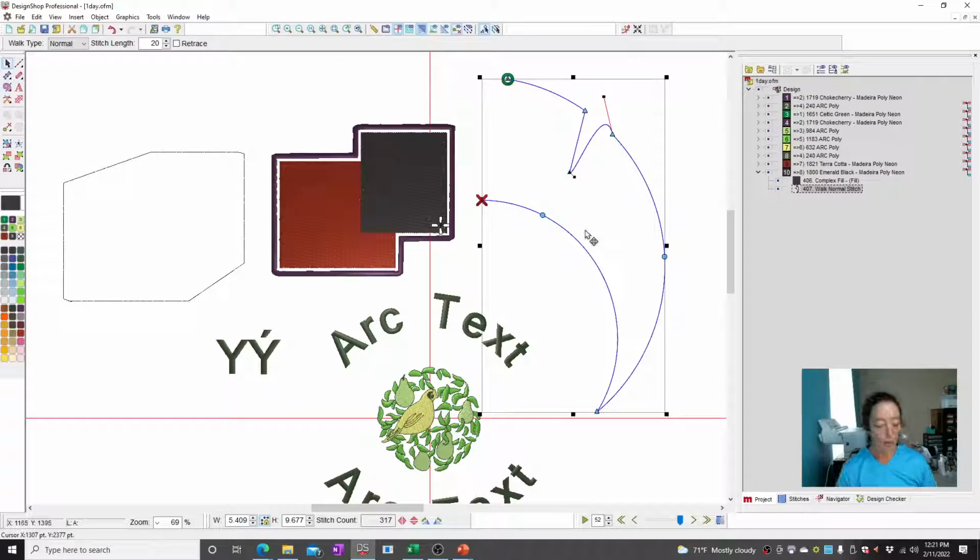What do I do? Hold the control key down and right click on that line and it will make it a straight line for you. All right, so now if I want to change that point right there to a curve, I can hold my control key, shift and click. Control and shift. So shift, click makes that curved, shift, click. So shift and click toggles between them.